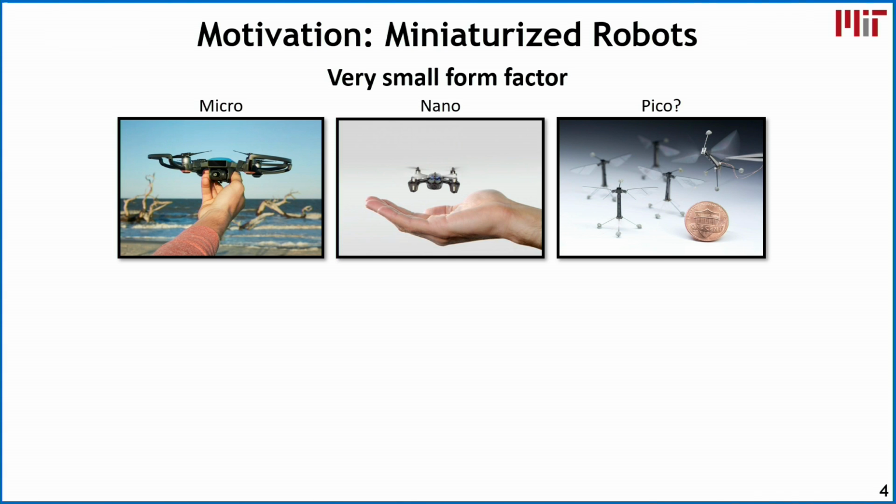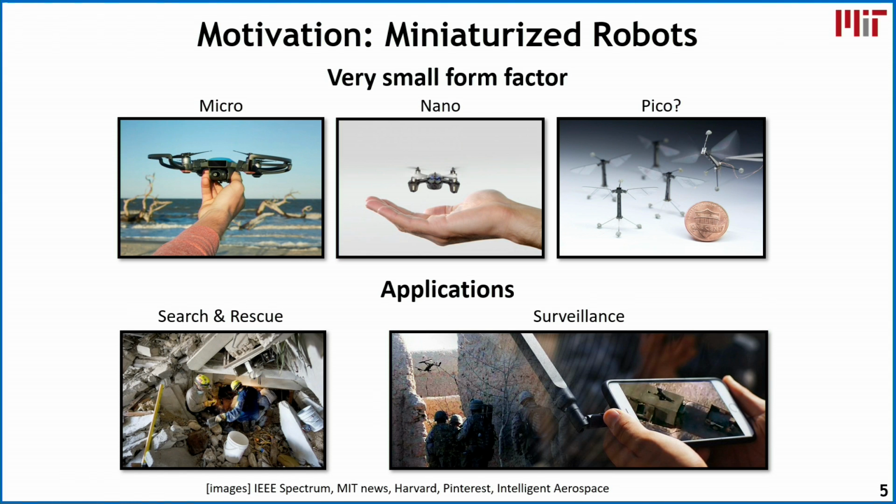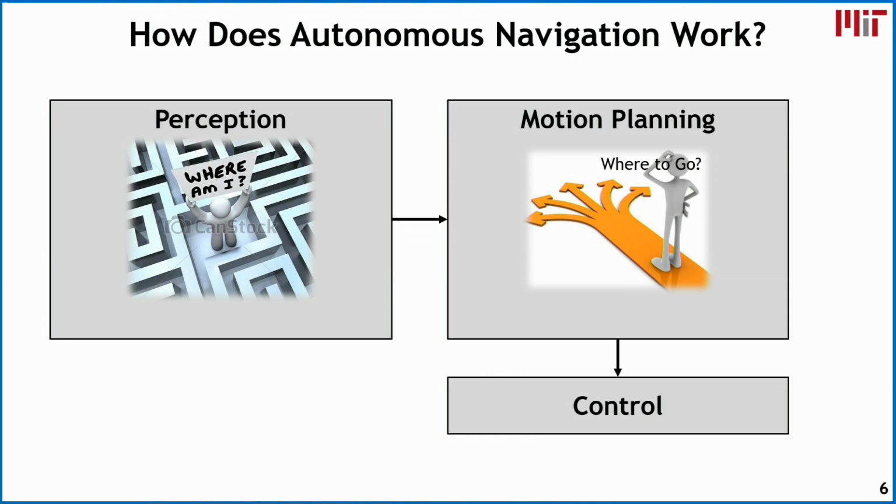And these robots are very useful for a wide range of applications, in particular navigating unknown environments that are very heavily constrained. So for example, during a large disaster, if there's a search and rescue mission in a collapsed building, the size of these robots make them very amenable to moving through very small constrained areas. You can also imagine they're useful for applications like surveillance as well. However, there is a challenge to make these robots autonomous.